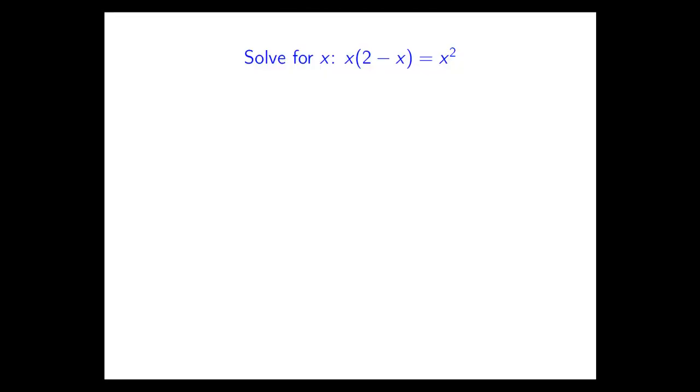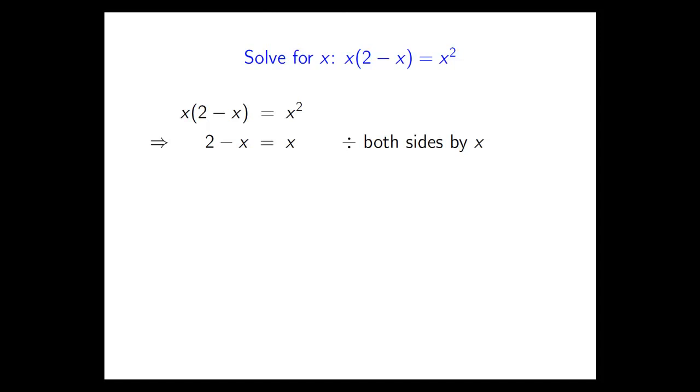Now that was a fairly contrived example that we just saw. Here's a more practical problem where division by 0 may turn out to give us a hard time. We're asked to solve this equation for x. x times (2 minus x) equals x squared. What is the solution or solutions, if any, to that problem? Well, a good way to tackle a problem like this is to recognise that there's a common factor of x in the left and the right hand side. So we may as well divide both sides by x to make our job easier.